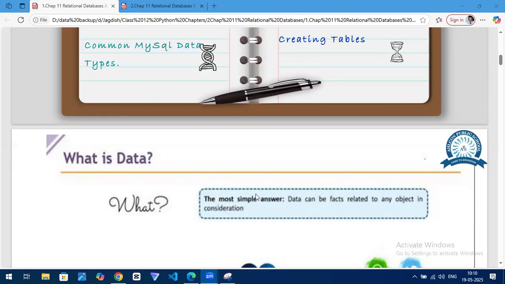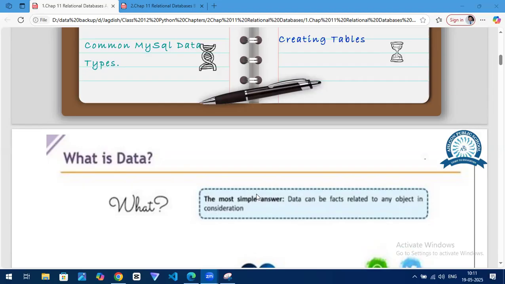For example, your name, your class, your roll number, your father's name, your date of birth, individually, these all are raw facts. We can't figure out what exactly the meaning of all these is. For example, Aman. So Aman independently cannot describe anything, right? If I say 12, if I say your date of birth, that cannot describe anything about that, right?